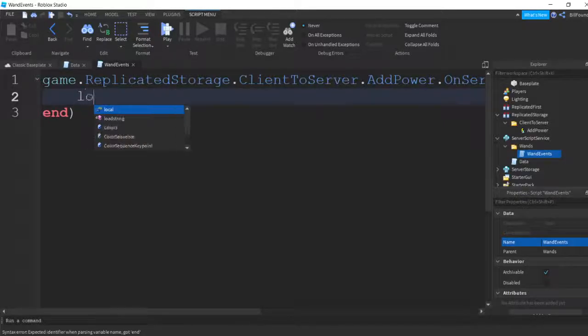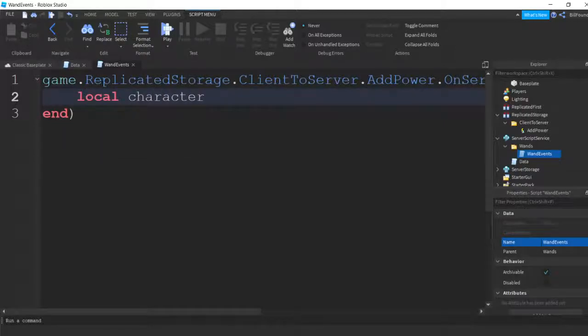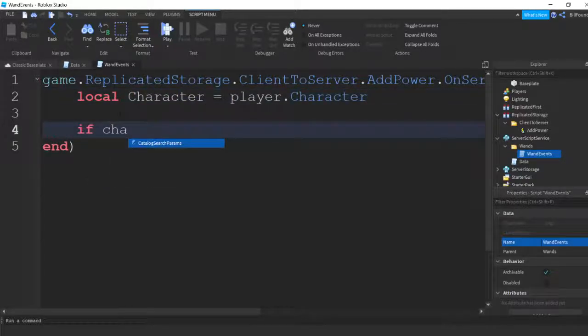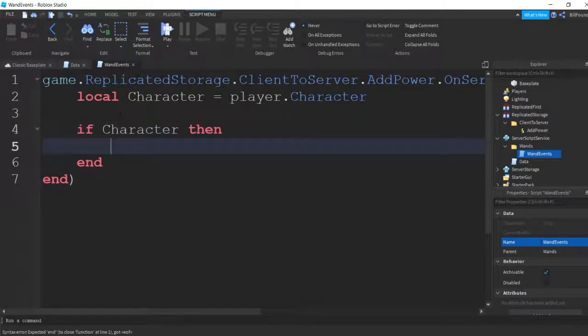Now first let's do local character is equal to player.Character. I'm just going to go here and we're going to do if character then. So if there's a character, we're going to add a debounce.